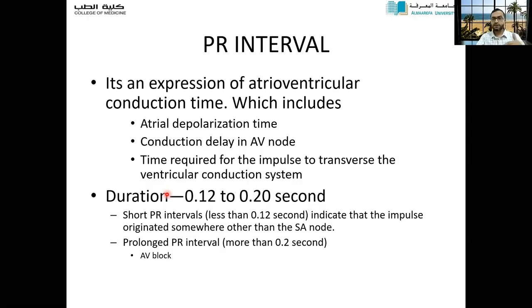If the PR interval is prolonged, coming more than 5 squares, it suggests that there is some problem at the junction, and it is suggestive of atrioventricular block. Or if the PR interval is narrow, the opposite of that, you can say the impulse is not traveling to the ventricle through the AV junction, but has taken some other, faster route to the ventricle. In that situation, the PR interval will be very narrow or even disappear.